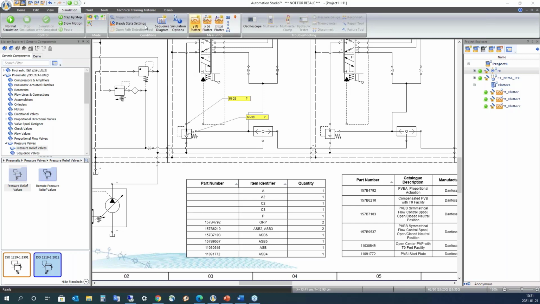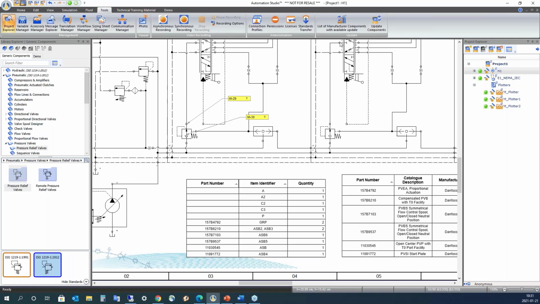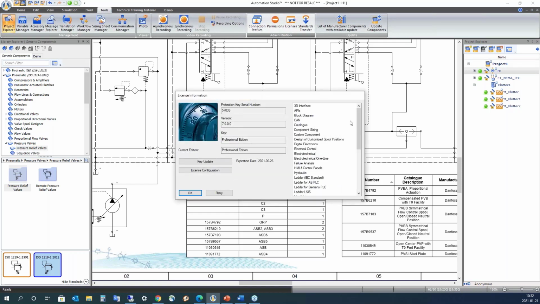Okay, this is a really good question. You can just open your Automation Studio software and here, tools. You go to administration and you have the key symbol, license, and there you go.